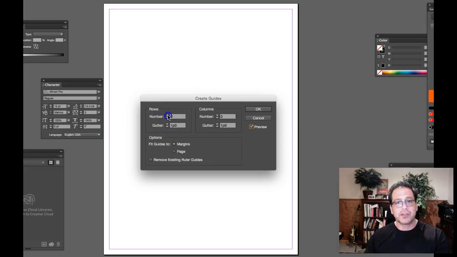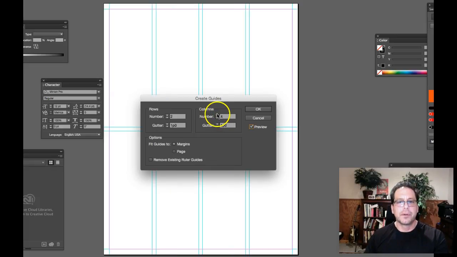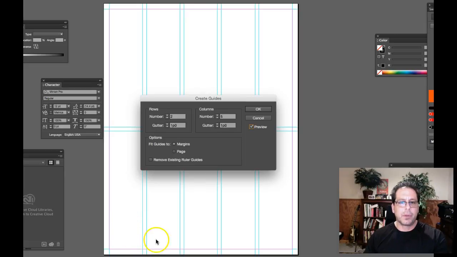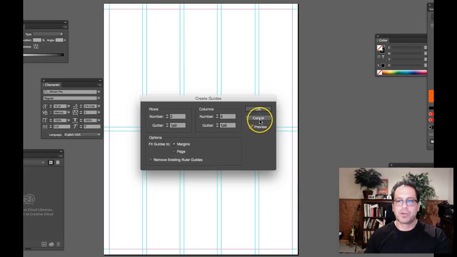I'm going to click rows to 2 so you can see what happens. So there's 2, and columns. Let's go to 2 on columns so you can see what happens. Okay, so there's our 2 columns. Now watch what happens when I go to 3 columns, 4 columns, 5 columns. I got 1, 2, 3, 4, 5 evenly spaced columns with a nice gutter between. A gutter is the space between those columns. Typically, a gutter is the space between paragraph or text blocks.